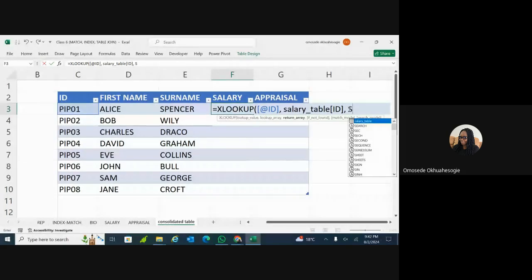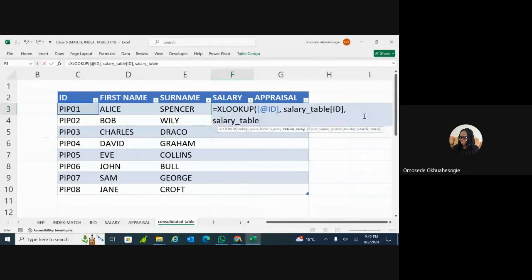So I'm going to put the salary table, and I'll put the salary column. Okay, so I'll put my comma. If I don't find the PIP01 ID in that table, what should I give you? If you don't find PIP01, tell me not found.